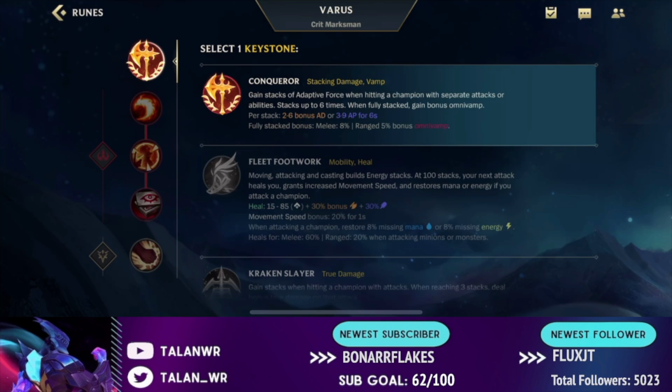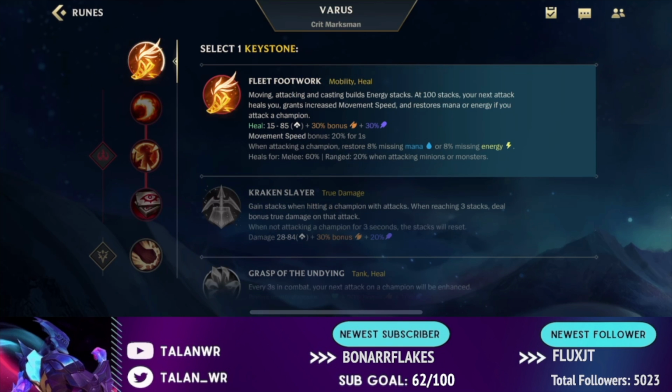This is best on champions who can stack it up quite easily. So again, Jace is a great example of a champion who can stack it really quickly, and then also great on champions who want to be in combat for a long period of time. So if your champion really likes going in and taking short trades, this is not going to be the rune for you. However, if your champion is a champion who really likes taking long extended trades, Conqueror is quite valuable in that aspect. Next we have Fleet Footwork.